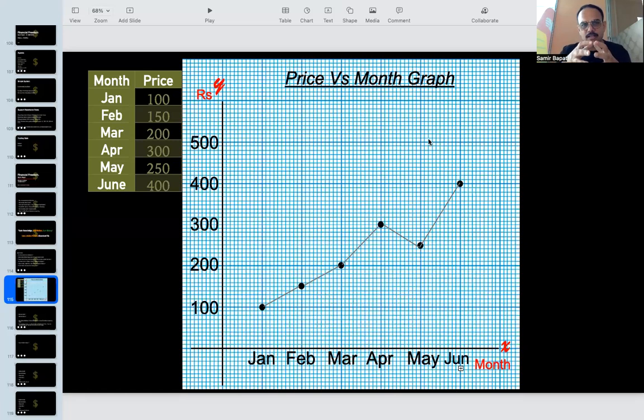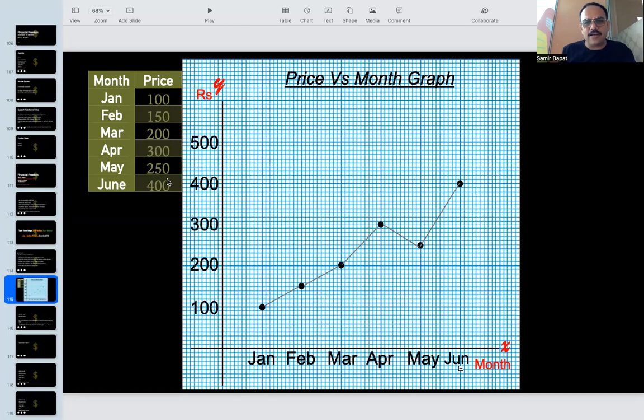And now, why were we taught this in childhood? Because we are changing data into a picture. This table here is data, some data, January, February, March, April, and numbers. To analyze that becomes difficult.